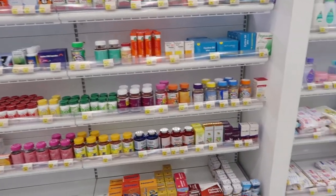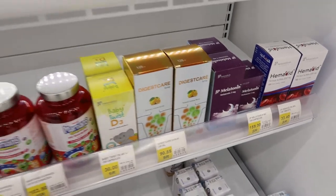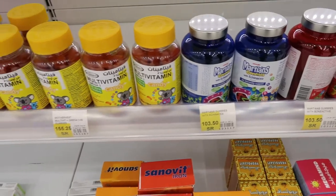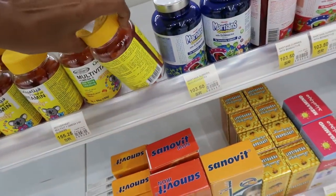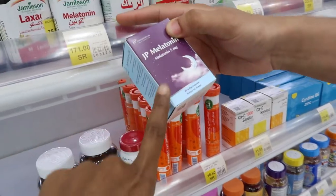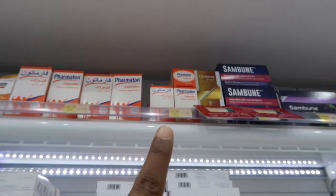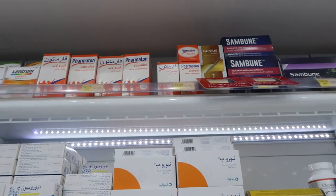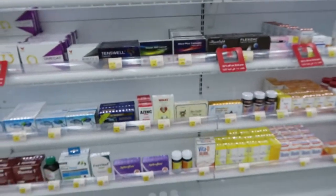They even have the chewies — gummies. And you don't need to worry about whether they're halal or not, because we are here in Saudi Arabia, so everything is halal. They have melatonin if you have a hard time sleeping — Jameson and a Saudi brand. They have Centrum energy as well. If you don't want that, you can come and get those vitamins. They have Centrum — all the international vitamin brands that you're used to, you can find them here.